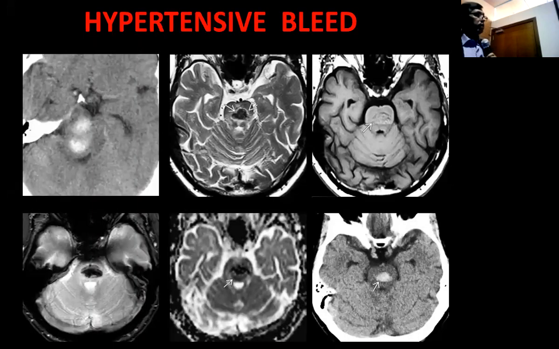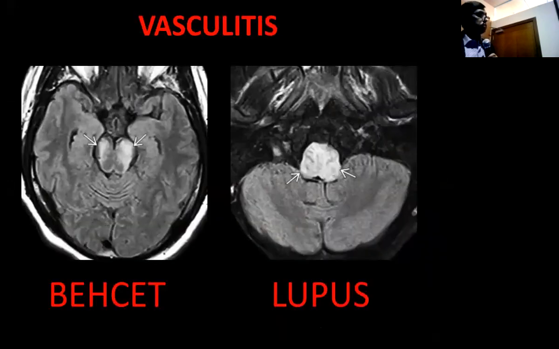A hypertensive bleed can present in the brainstem, and we think it's a tumor. Vasculitis. Again, we forgot about these pathologies because we think in one track. What's just one track? Abdominal pain, appendicitis, ovarian cyst. We forgot about all pathology. Sinuses, tonsils, and that's it. We stop thinking at that level. These diseases exist. There are patients with Behçet disease and lupus coming with vasculitis. Vasculitis is an ocean of diseases. Don't fall, please.